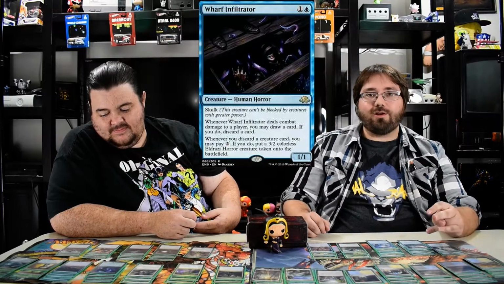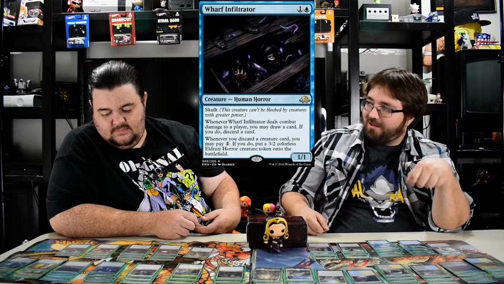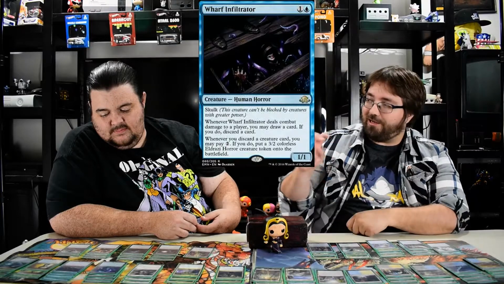He costs 1 colorless, 1 blue. He is a 1/1 with Skulk, and the best thing is he loots for you. So you hit a player, you draw a card, discard. But his special ability here is that whenever you discard a creature card, you can pay 2 and get a 3/2 Eldrazi Scion, I do believe.